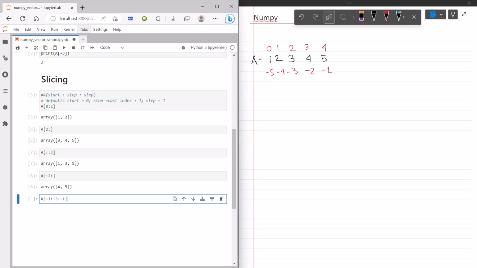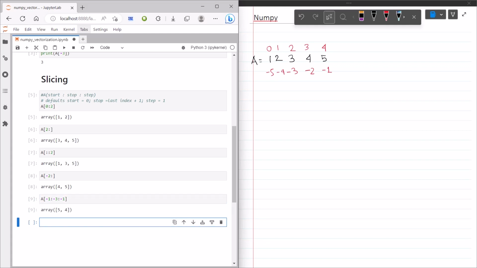That means it will start from 5 and stop at 4. So the array should be equal to 4, 5, just like the previous one. Sorry, the array should be equal to 5, 4 because it is starting from -1. So this is how we slice one-dimensional arrays.